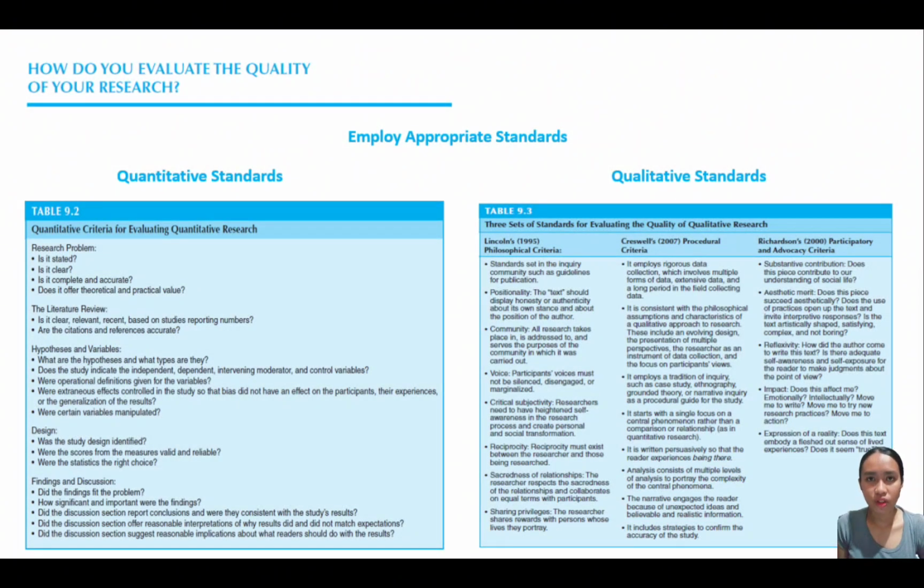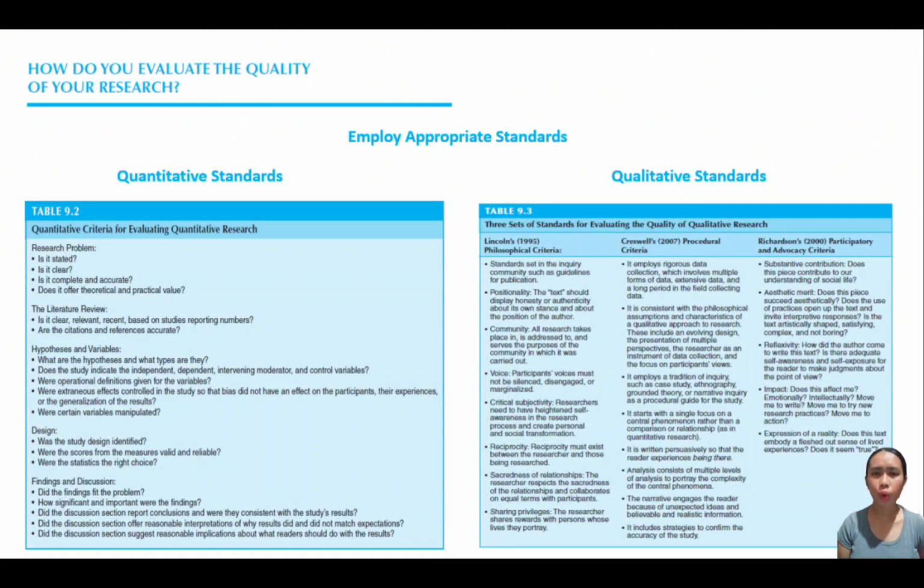So now let's proceed to how do you evaluate the quality of your research. In the role of education research, one of the most crucial aspects is ensuring high quality. This means paying close attention to the quality of research both while conducting it and when it's finished. So why does this matter so much? Well, it's because we want our research to lead to better practices, inform policy discussions, and overall growth of knowledge.